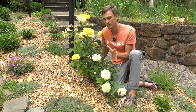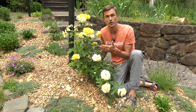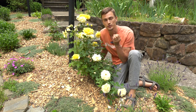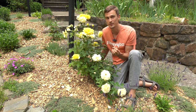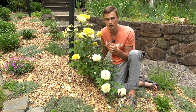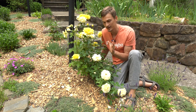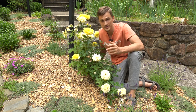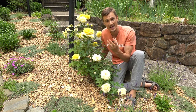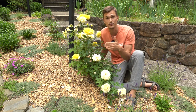Most modern rose shrubs have the ability to bloom new flowers over the course of a few months. However, in order to allow that to happen you do need to deadhead them correctly and on a regular basis. There are really two main things you need to be aware of when deadheading your roses. The reason we want to deadhead is that as we remove the old flowers it makes way and provides enough energy for our roses to create new flowers.